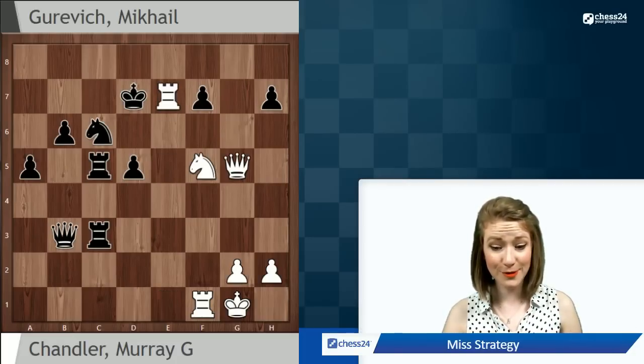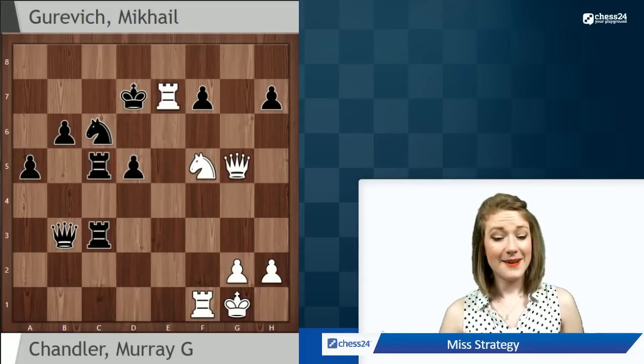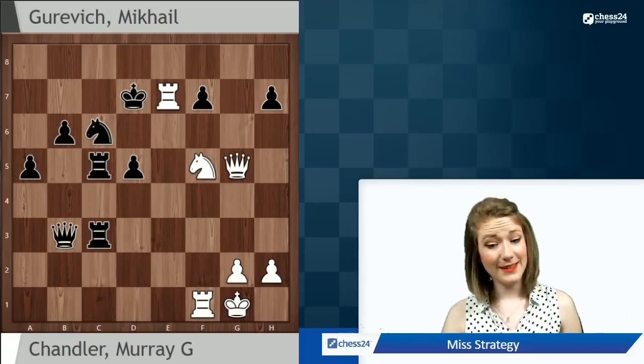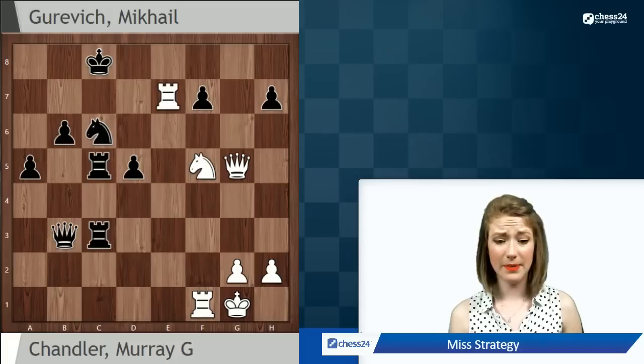This is a beautiful one to start with, because it can be taken. But if it's taken, it's gonna be mate. If it's not taken, it's still gonna be mate. You can analyze this position if you do not believe me. There are many variations, but in all of them, black gets mated. So it doesn't matter what he does.